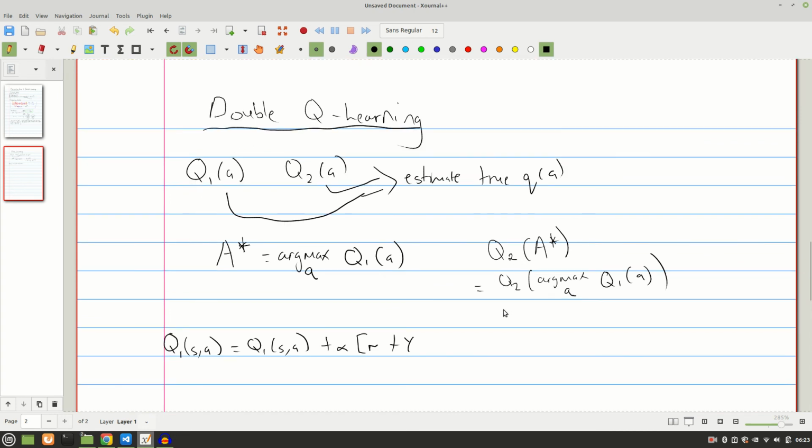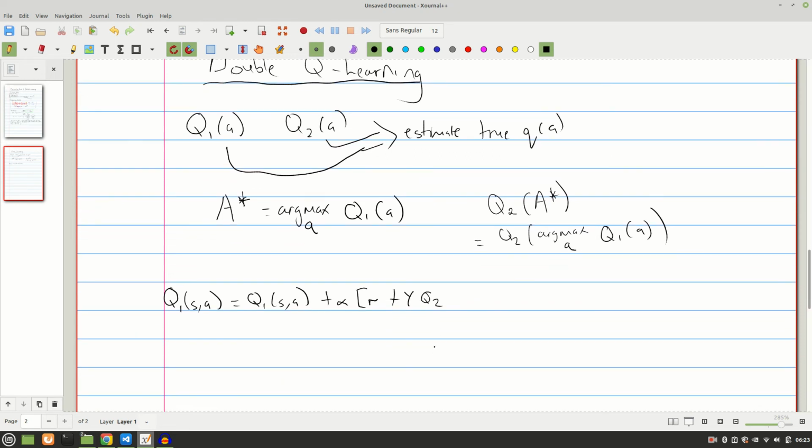So essentially, we're going to look at Q2 of S prime, comma, and then the argmax over all actions of Q1 of S prime comma A, minus Q1 of S comma A.